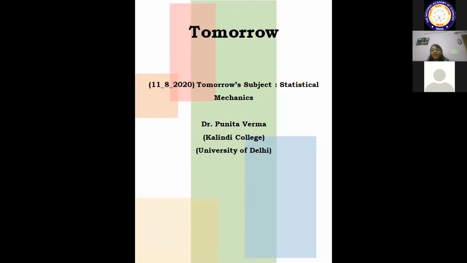And the moment you can recognize the numerical, you can recognize whether to use a classical concept or a quantum concept, whether to use a partition function, or whether it can be done simply without any application of partition function. What is it that I have to use? In case your concepts are clear, you will find that the statistical mechanics numericals are never lengthy in nature, because you hardly need a few steps and simple mathematics. So it is necessary to grasp the concept of a subject and not do 1,000 numericals without understanding physics. That at least is my opinion, and I'm sure many people will share my opinion in this.